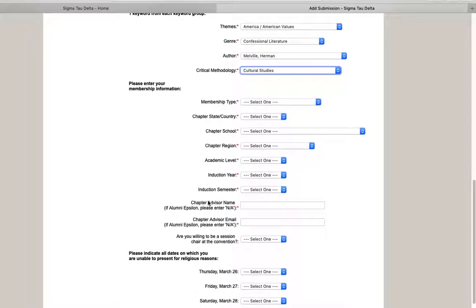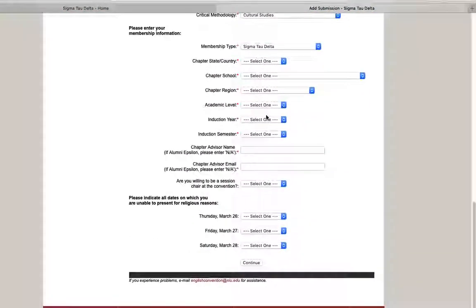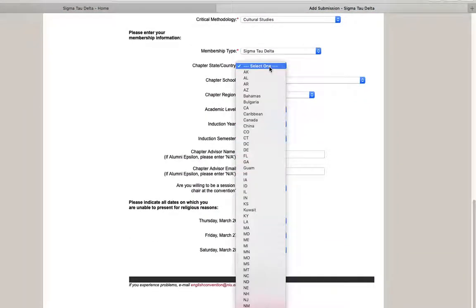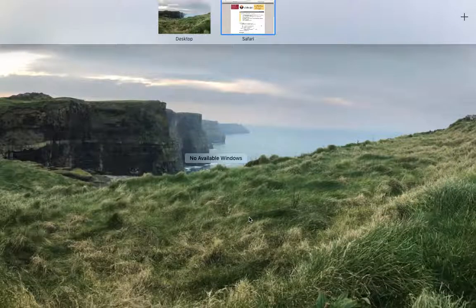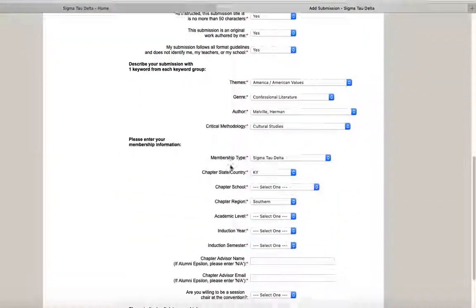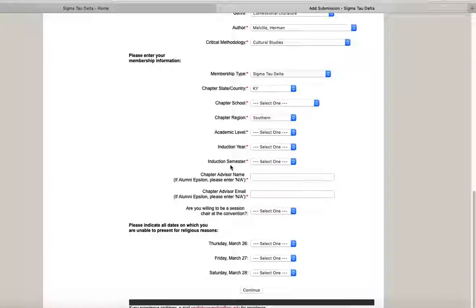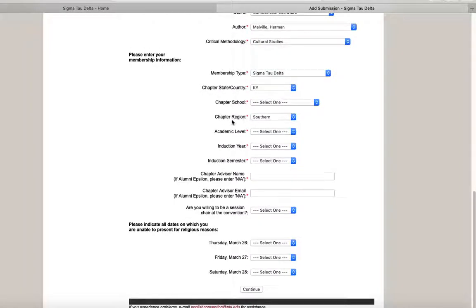right. And then next you have your membership status. We'll click Sigma Tau Delta. Boom. And then your chapter state. We'll click Kentucky. Oops. And it filled in the chapter region Southern right there.